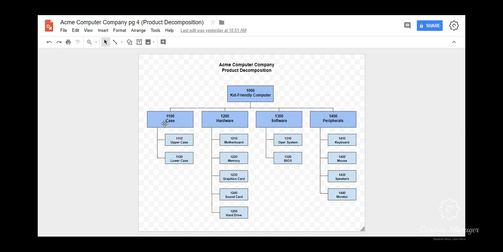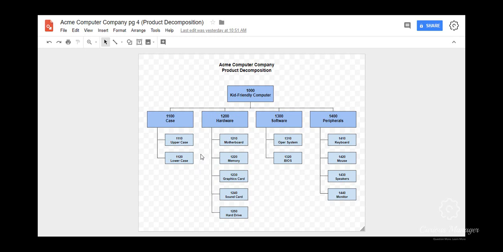Here we've got 4 subassemblies, and you notice that the second digit is what differentiates each of these. We have 1100, 1200, 1300, 1400, and because I've only got 3 levels, I used 4 digits. So here I have 1110, then 1120 to identify items underneath the case. Then for the hardware, I've got 1200, then 1210, 1220.